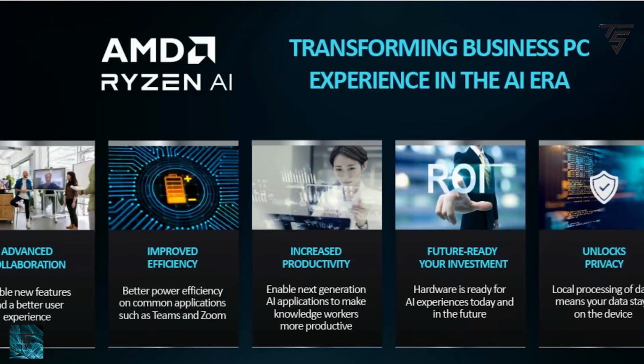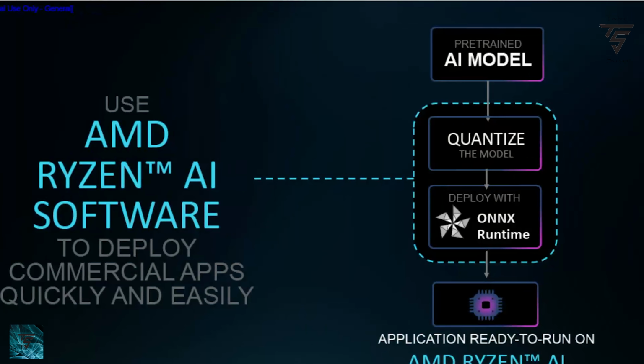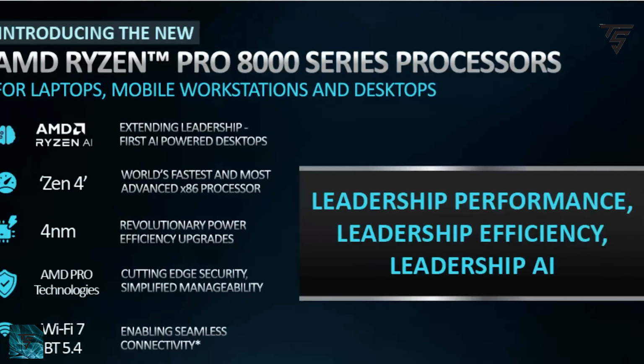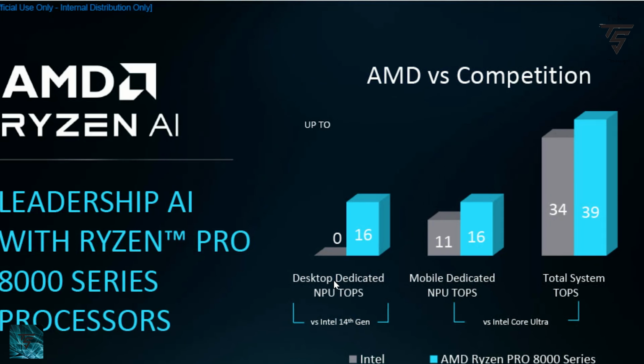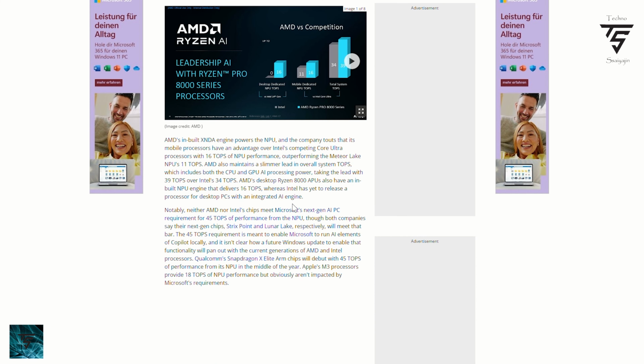But yeah, the competition is going towards the AI market as of now, and the problem with it, I feel like, is that companies are focusing more on AI than they need to, and no other CPU as of now, I think, compares to Microsoft's requirements for calling it an AI PC, which is 45 TOPS. Even if you see over here, it's just 16 TOPS, so it's not even 45, so it won't get the moniker of AI PC. But nonetheless, that's what's happening.